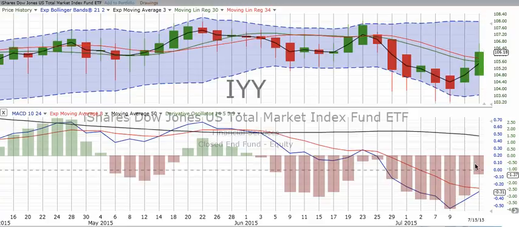The derivative oscillator started falling off, and the derivative oscillator, for those looking at the chart, is this light red rectangle bar that we see on the bottom of the screen where my arrow is pointing, and it has gotten smaller since the 9th. And again, that is just a type of indicator that we use to give us a little bit of feel for what's going on. What we really use are the blue and red lines at the bottom of our screen, which are our signal line and our moving average convergence divergence.